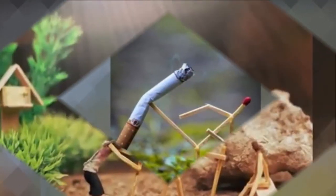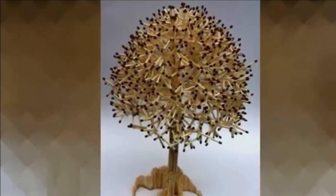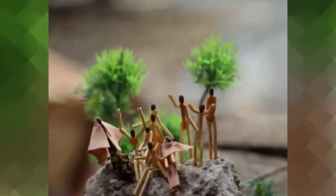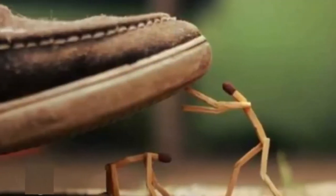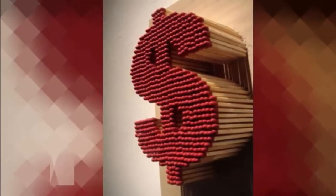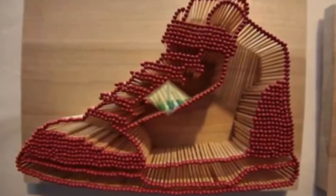Wedding and party favors can be hard to think of, but people are very into the idea of miniatures right now. Whether it's something they lose, eat, or wear, tiny versions of things are just very trendy. That's why this mini matchstick bottle idea is great — people can always use matches in an emergency, and they look adorable in a little corked jar. Just remember to glue a strip of the strike pad to the top so people can actually use them.